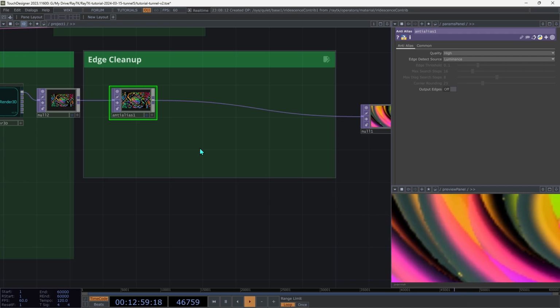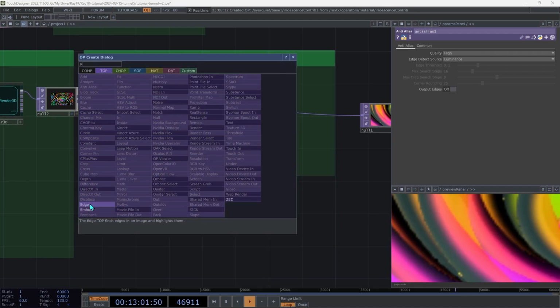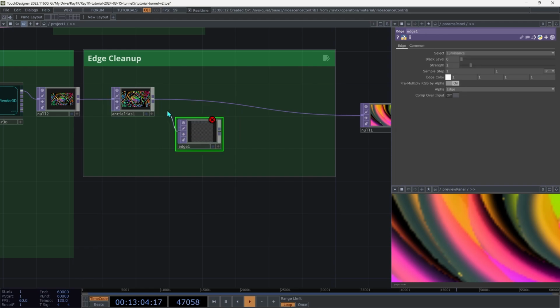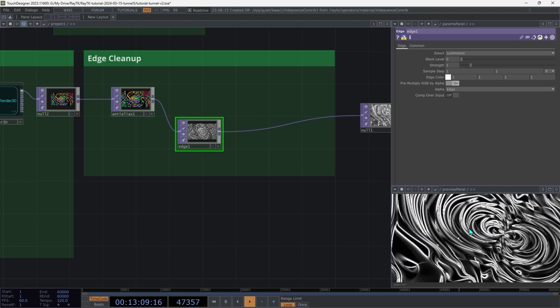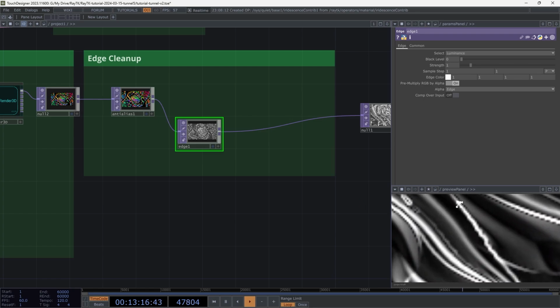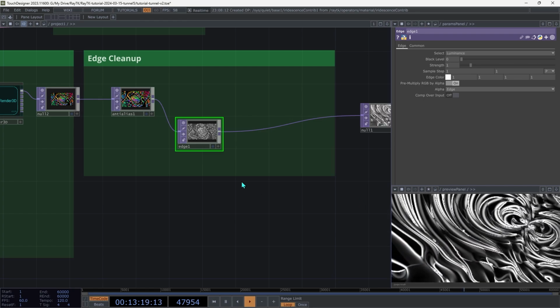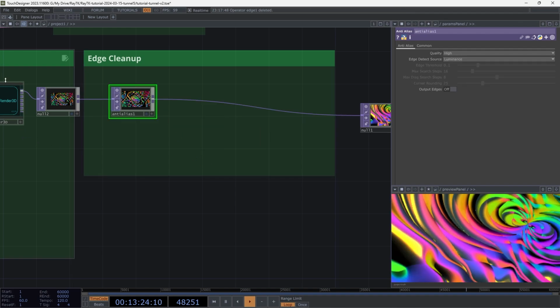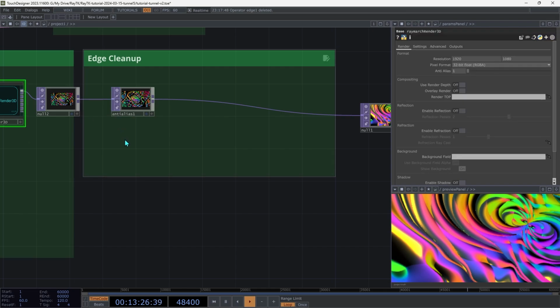If we just do an edge top on the color output, it's going to treat basically any change in color as an edge, which is way too much of the image. It probably includes the parts that we want, but tons of other stuff too, so that's not going to work. Another option would be to use the depth map, but I found that using the surface normals actually produces a little bit better of a result in this case.